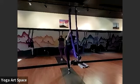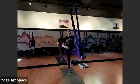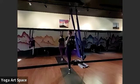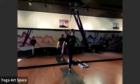Start to come over standing leg, rise up. This will be the leg swinging open and closed. So if you need to grip, it's left hand gripping on right side. Otherwise, hands free is fine. And let's go wide and return.